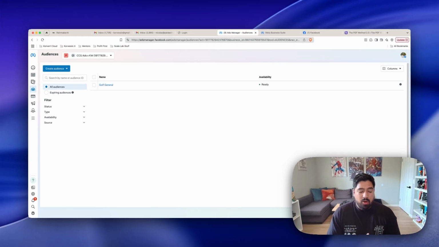Just as a quick overview for those of you that don't know, what exactly is a lookalike audience? A lookalike audience is where you give Facebook a set of data, whether that's a customer list, people that have engaged with your ads, any kind of data point that is the source of that data. And you're telling Facebook, hey, I have this source of data. I want you to find people that match this source of data or that are similar to the source that I'm giving you. And that's all a lookalike is.